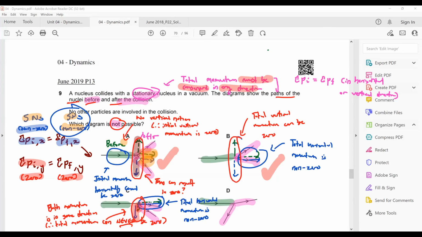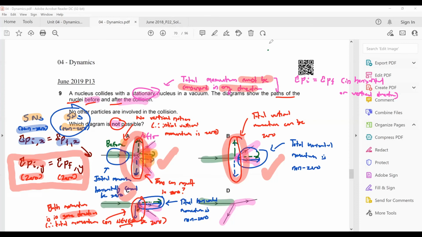If you compare with A and B, for A as well as for B, the vertical momentums after collision were both in opposite direction. It is possible for them to add up so that it becomes 0. So if it's possible to add up so that it becomes 0, then the momentum in the vertical direction can be considered to be conserved. It is possible. But now when you look at C, the vertical momentum are both in the same direction. If you were to try to add them up, they will always be a non-zero value. It will never be 0.